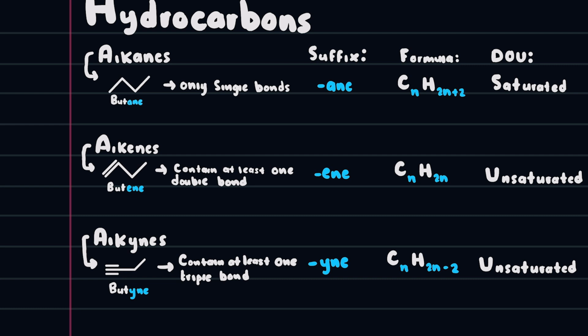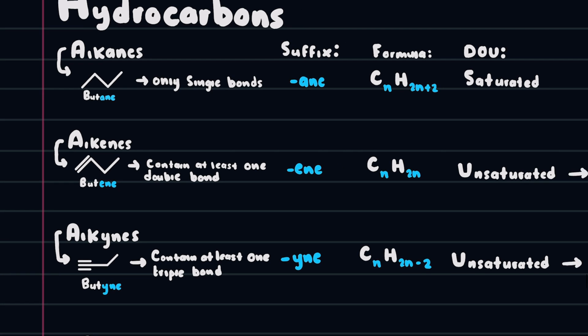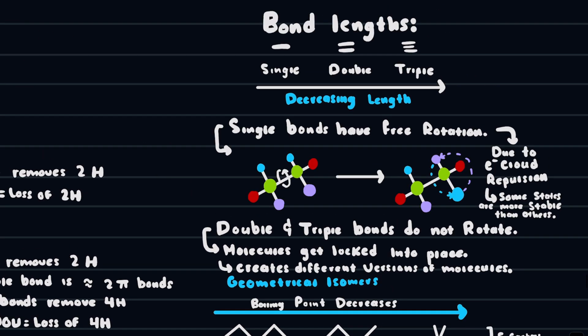So that's the way I use a mnemonic or some sort of alphabetical logic to think of the order of the bonds as well. Moving on to some hydrocarbon properties, I cannot express the importance of knowing your bond lengths. A single bond is the longest bond, whereas a triple bond is the shortest bond in length. So as you add pi bonds, the length of the bond will decrease.